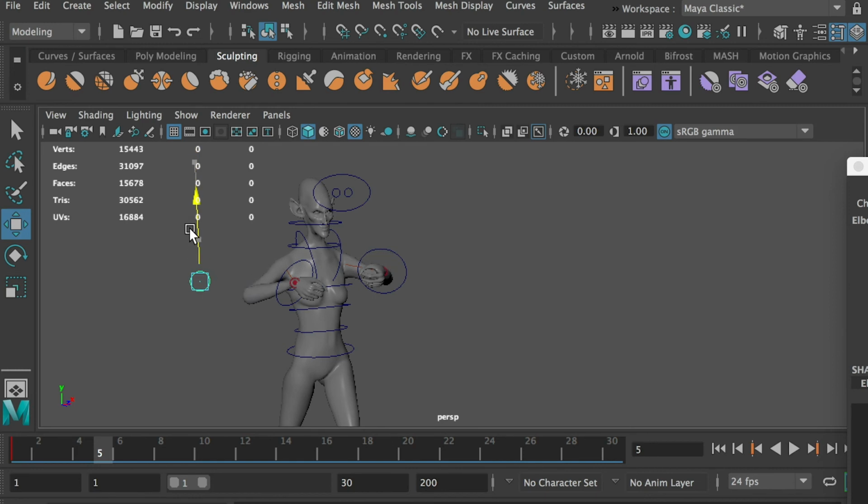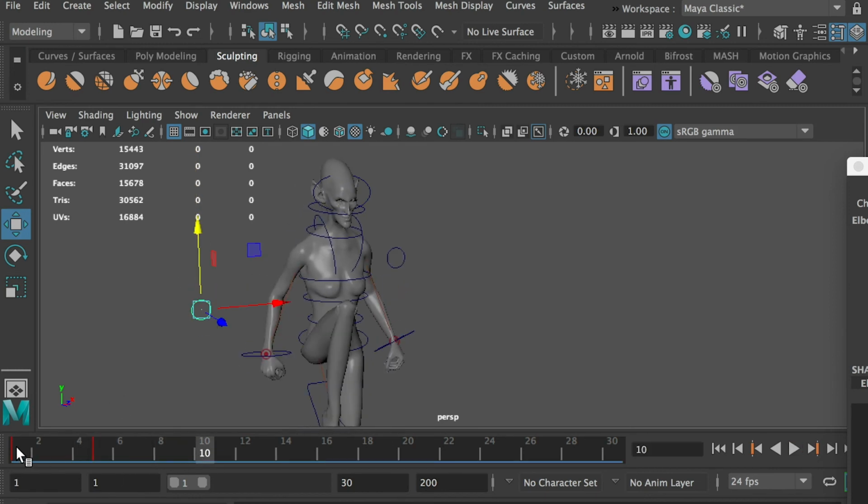At frame 5, adjust the position of the elbow controller to make the elbows aim down.